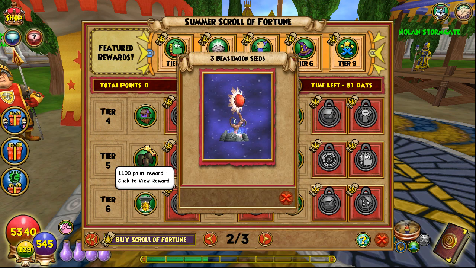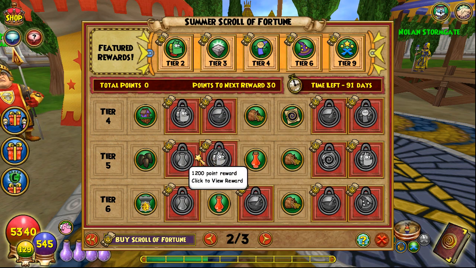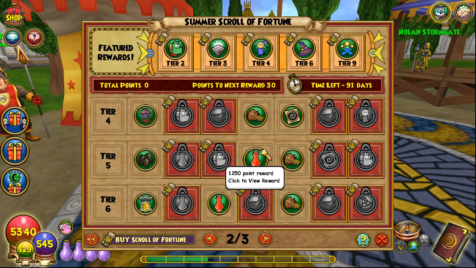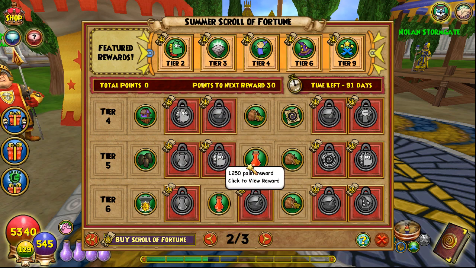At 1,100 points, 3 Beast Moon Seeds. Gardening benefit, 3 hour double gardening at 1150 for the full scroll. 3 Death Fairy Beast Moon Idols at 1200 for the full scroll. Major Fishing Luck Elixir for 1250.